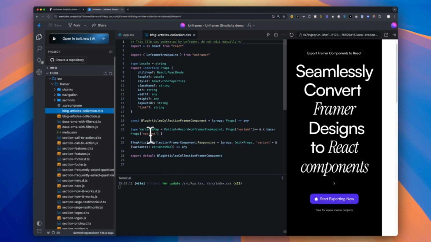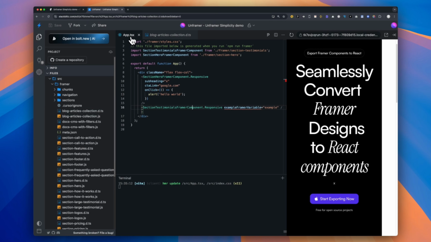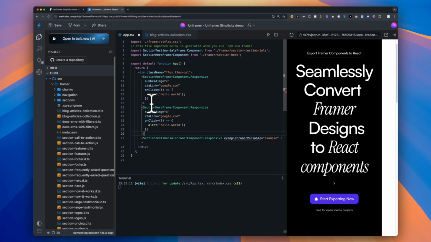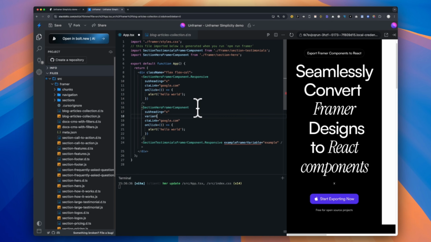It will also let you add a variant prop with all the available variants of your component. You can use them without the responsive variant of your component by passing a variant prop and choosing the one from Framer, which can be desktop, phone or tablet.